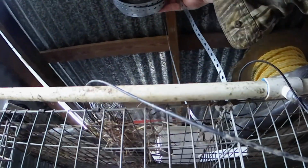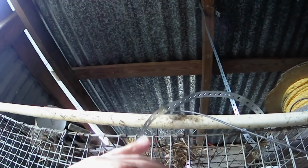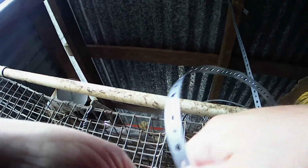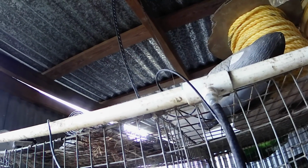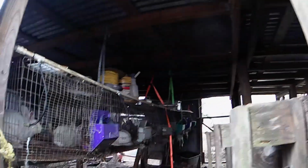Turkey screen. Fall apart breaking this stuff. Screw.